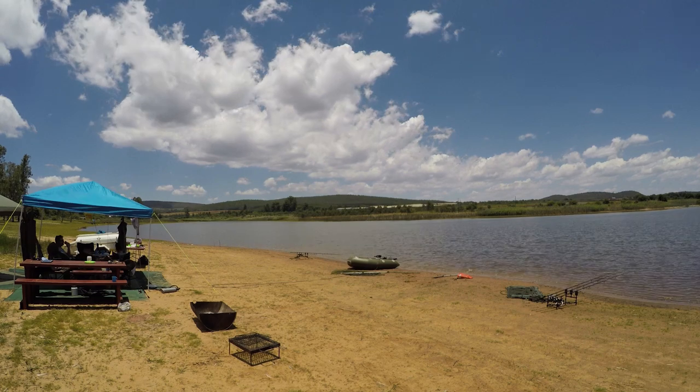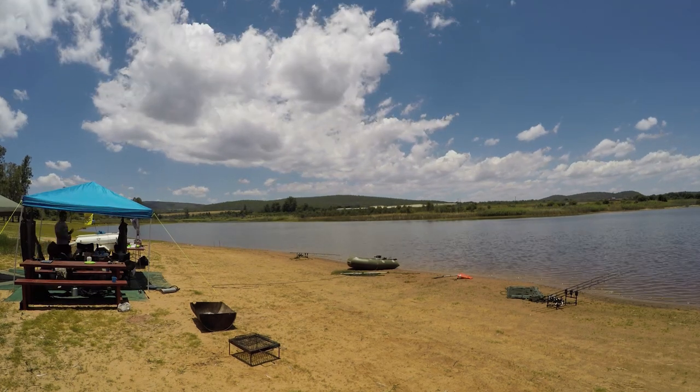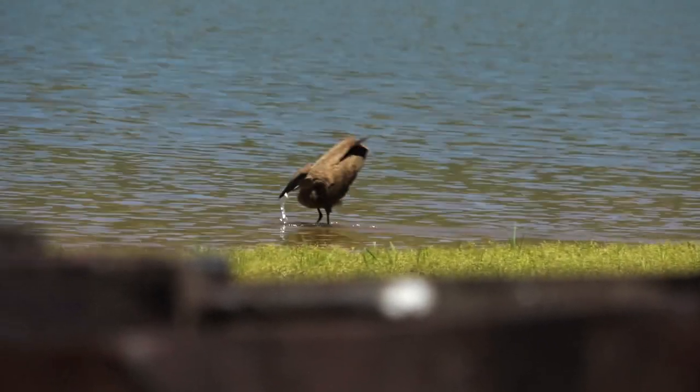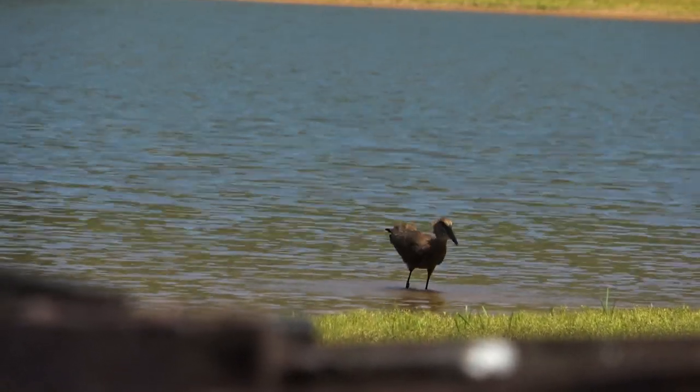Comfort on the bank. Now half of the joy of fishing is being outside for long periods of time — it allows you to just sit back and enjoy nature at its best. Being comfortable on the bank is the one factor that'll dictate whether you're going to love being outside for long periods of time or hate it. So being comfortable is super important.